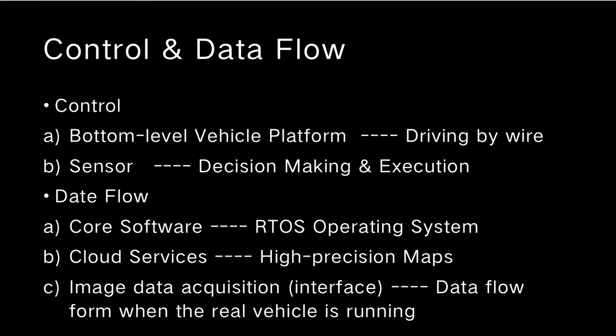In the Apollo autonomous driving architecture, the control is mainly mastered by the underlying vehicle platform and the sensor layer. The underlying vehicle platform executes the vehicle control commands generated by the Apollo autonomous driving platform. In this layer, drive by wire is the main structure for the control commands. The shifting, acceleration, deceleration, steering, and other corresponding operations of the vehicle are all completed through the wire control. After Apollo version 3, drive by wire can be flexibly applied to the Apollo platform through vehicle improvements.